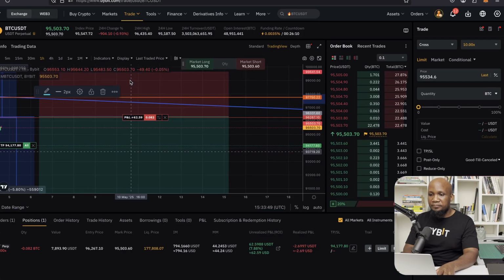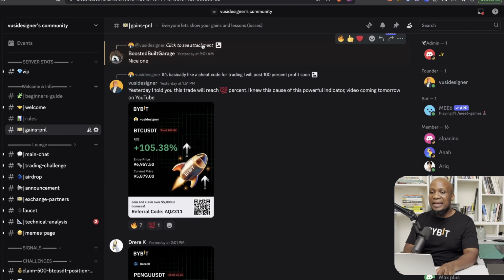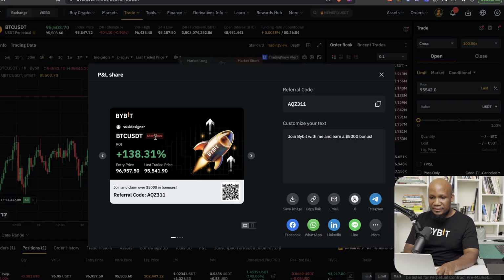Let me show you that. On my sub account, I actually increased my leverage by 100x. You can see here I'm using 100x. Again guys, there will be a course coming up very soon where I show you how I go about trading with 100x but still avoid being liquidated on the market. If you understand position sizing, you can use any leverage. It doesn't really matter. Don't let people scare you.